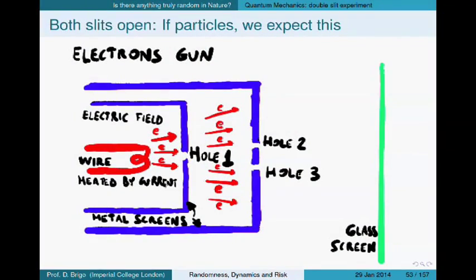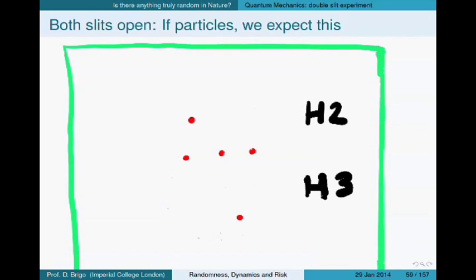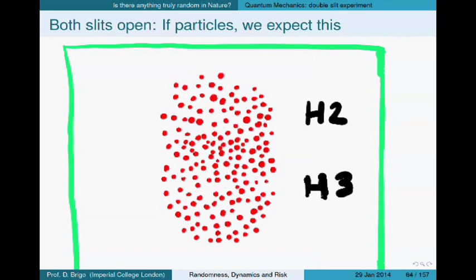So now let's open finally both holes 2 and 3 in the outer screen. Now we have both holes open in the outer screen and also of course the open hole in the inner screen. What do we see when we shoot electrons one by one? What you would expect from the particle nature we have seen so far, of the localized flares on the screen, is this. 1 electron, 2 electrons, 3 electrons, 4, 5, 6, 7, 8, and so on. You expect to see 2 disks, one on the upper part of the screen where hole 2 is open, one on the lower part of the screen where hole 3 is open, and they partly overlap in the part where the two holes overlap through the passage. That's what you expect.